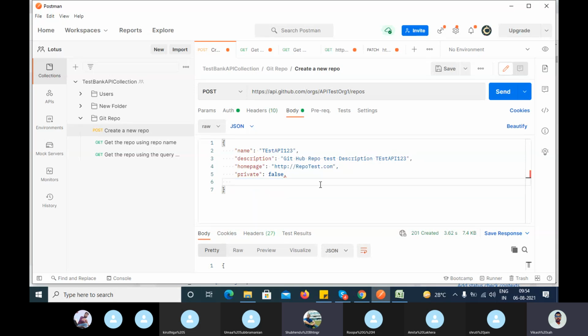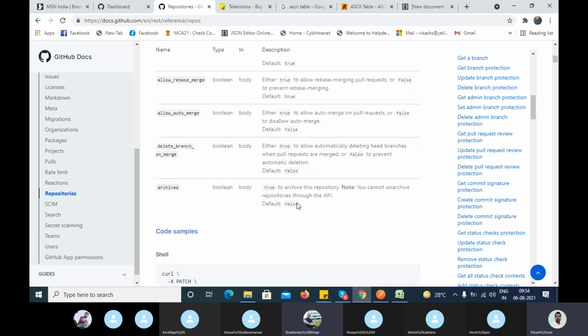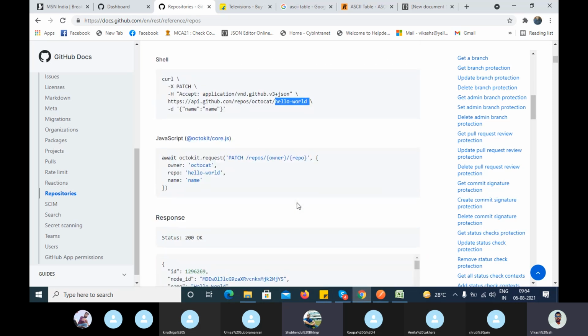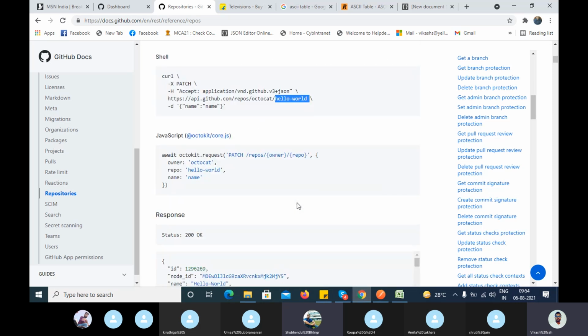They were giving some URL. Don't we have to use that in the patch request? Just shown that hello world URL below. Yeah, right. So don't we have to use this URL for the patch request? We have just used their same example. No, why would you have to use this one?